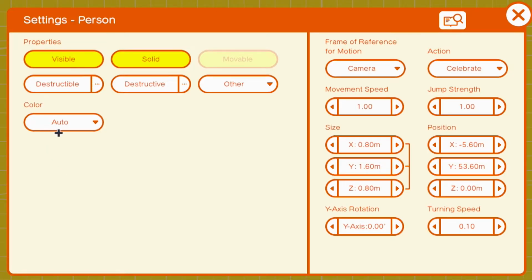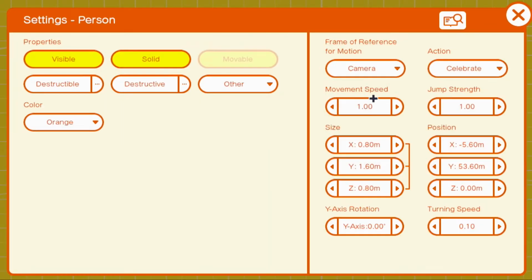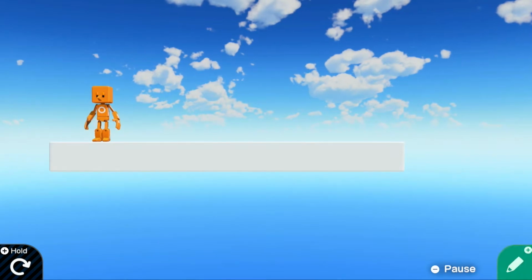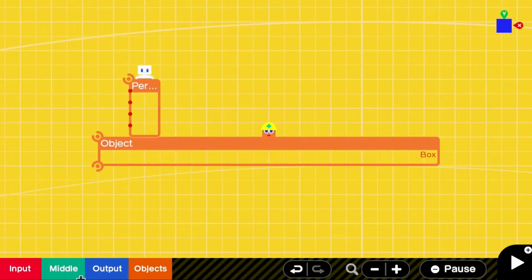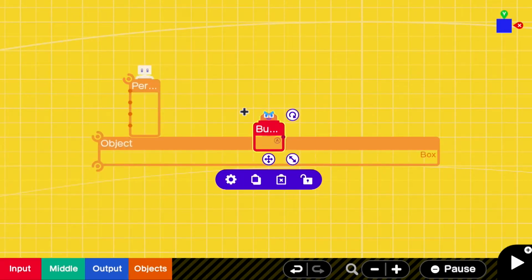Change person's color. Maybe I could go with orange. Yeah, it looks really good. Okay. Now we're gonna add the buttons. So yeah. I really like the buttons, so I'll use that.